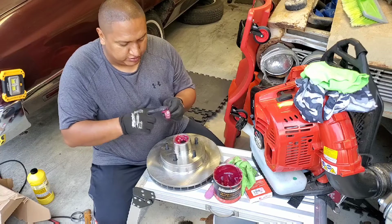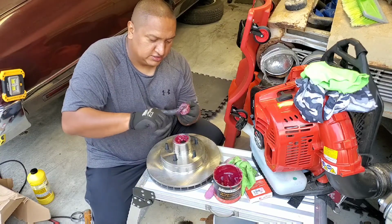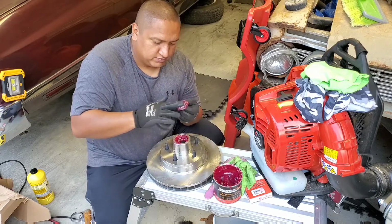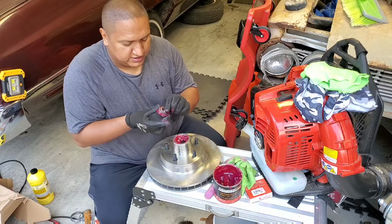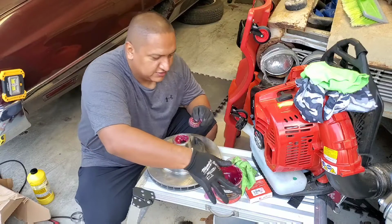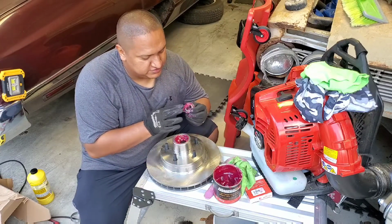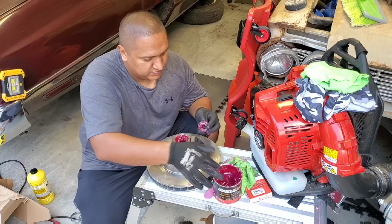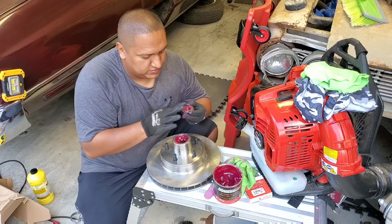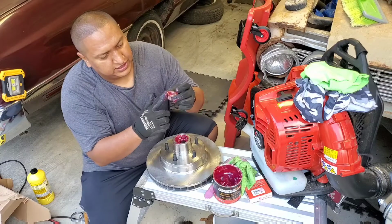Okay, now that we went all the way around with the bearings, we do the same in the front. Big chunk, press down, now we go to the back. Big chunk of grease, press down. So again, on this one, small side go in, the big side goes out.